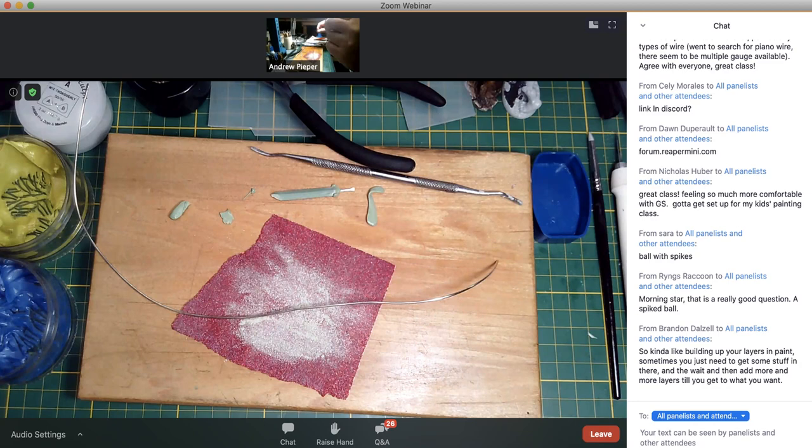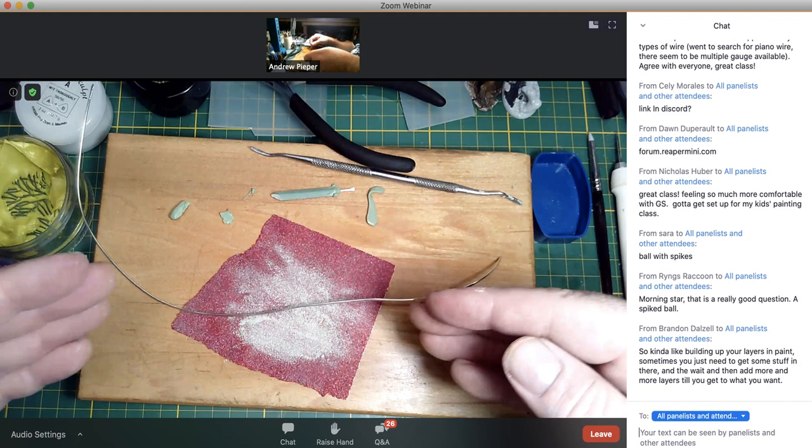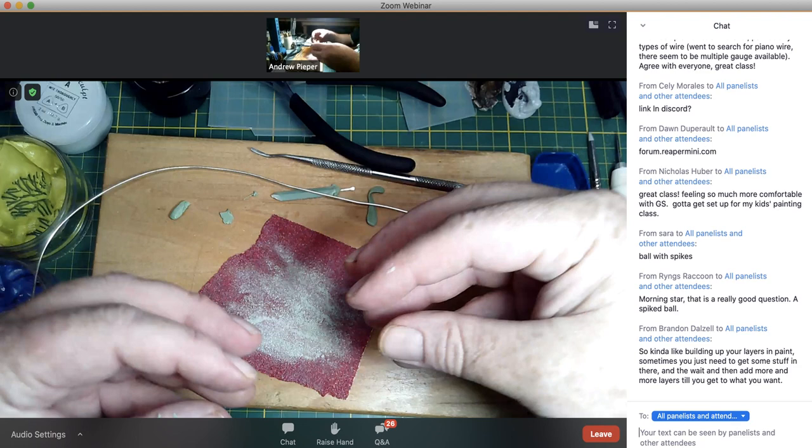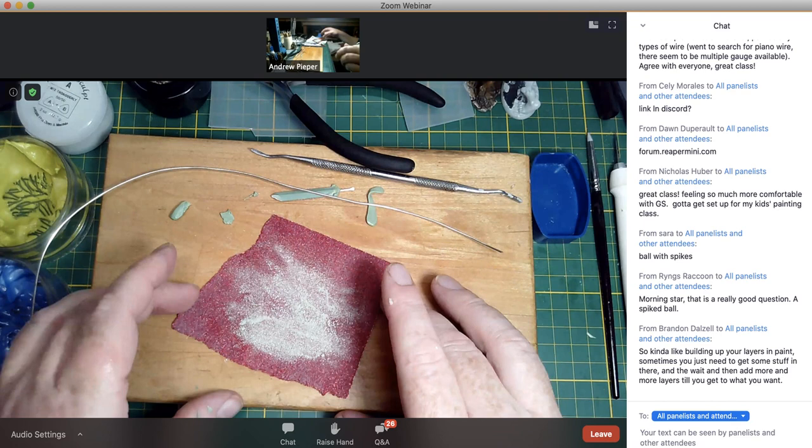Because all sculpting is breaking down the steps and figuring out the basic shapes. Thinking through the shapes: is that a circle? Is that a square? Is it a ribbon? And what do I need? It comes down to balls and little balls and little snakes and little sheets, and you just put them together to get what you want.